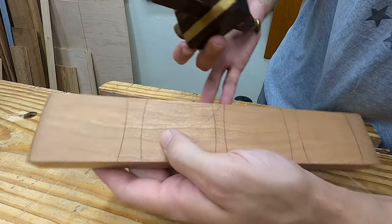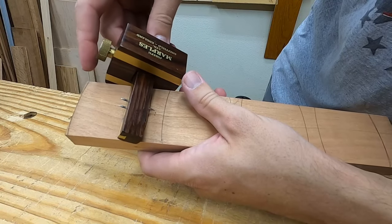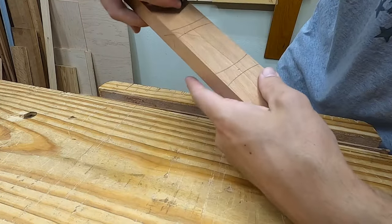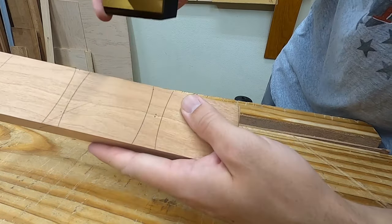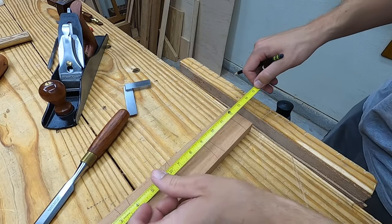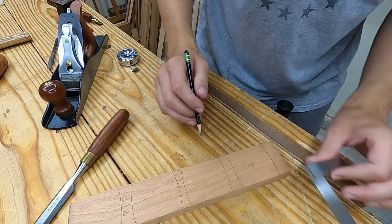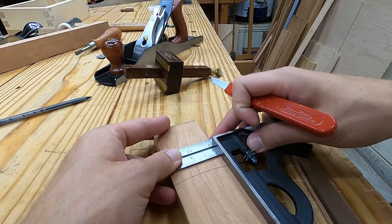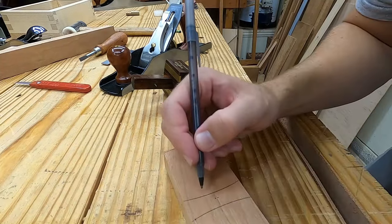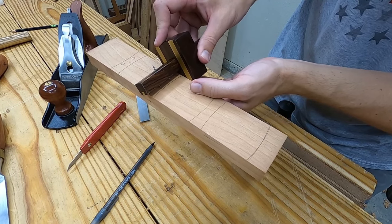There are multiple ways to go about doing this. First, we can guesstimate the center with a gauge and put a pinprick from both sides. Setting the gauge to the midpoint between these two dots will give the center of the board — testing from both sides should result in only one pinprick. One option is to mark the center and make a crosshatch at the midpoint, which with a 3/4 inch mortise means coming down 3/8 of an inch. This method gives the center of the mortise, which could then be drilled through and squared off with a chisel. A second option is to mark 3/8 of an inch from each side of the center point. A third option, for somebody who owns a mortise gauge, is to set the pins to the 3/4 inch chisel, center it on the board, and mark the lateral boundaries.